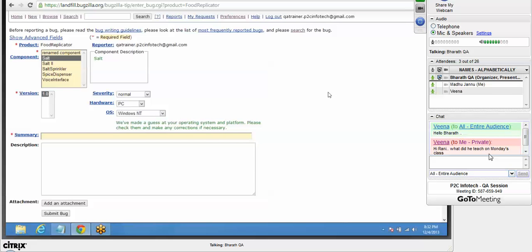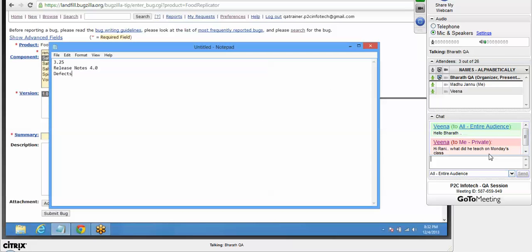Each and every bug will have two things: one is severity and the other one is priority. So let us try to understand what is severity and what is priority. Severity tells us how much impact this particular defect has on testing. Is it a major defect, a minor defect, a showstopper, a major blocker?